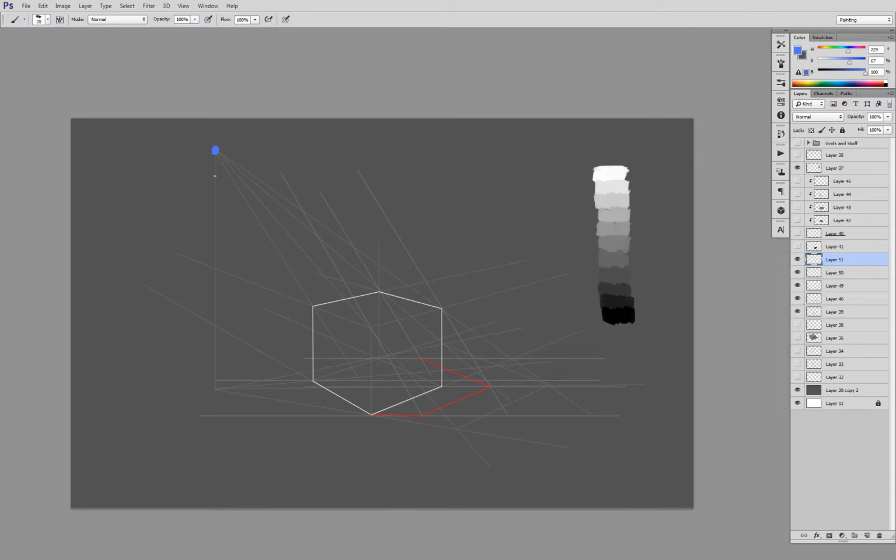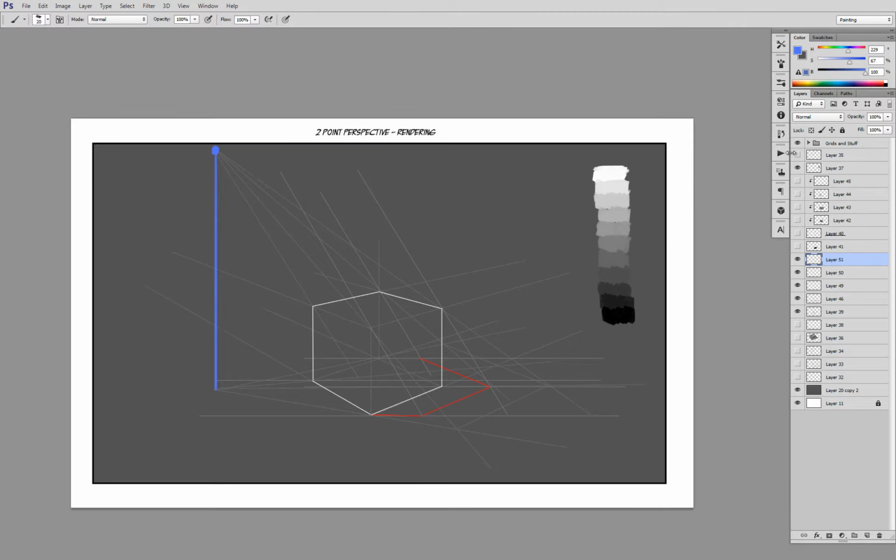So this is a light that we want to place in space, and the way we do that is by putting it on the grid. So if we get the grid, you can see this is how this was made.